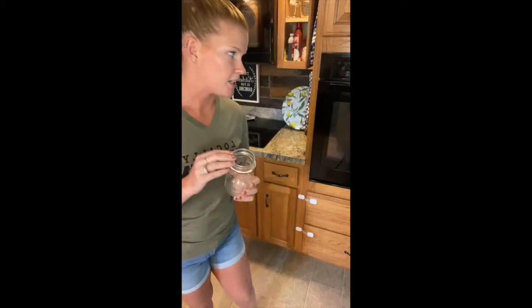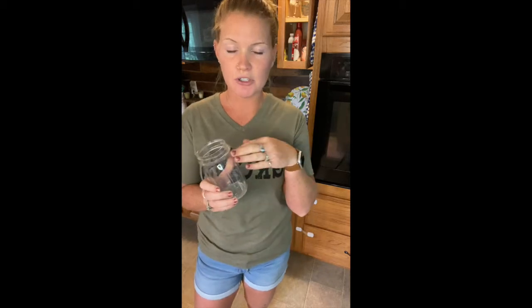Now we're going to talk more specifically about your jar. There are a couple of things you need to keep in mind. If you are hot packing a jar, which means you are packing hot food and hot liquid inside your jar, everything's hot going in, that's called hot packing. You need to make sure that your jar is hot, because otherwise it's just like putting a hot jar on a cold countertop, it would crack.